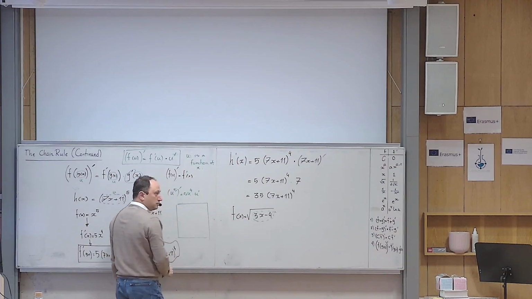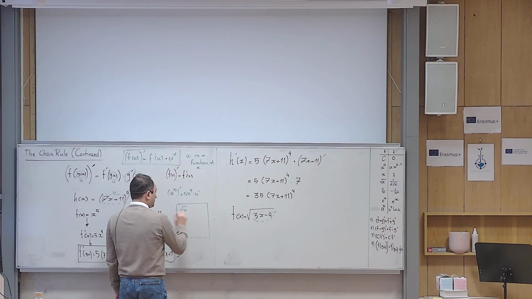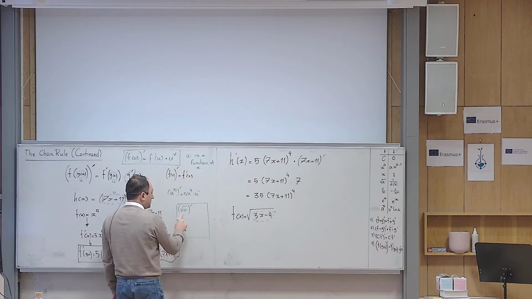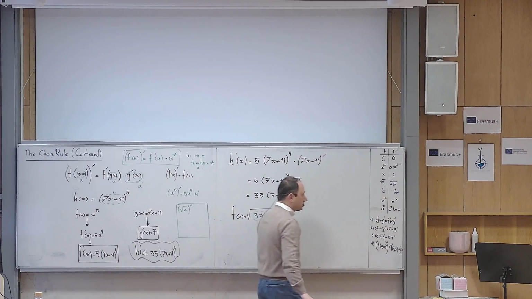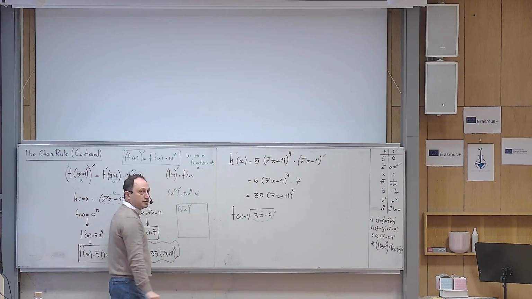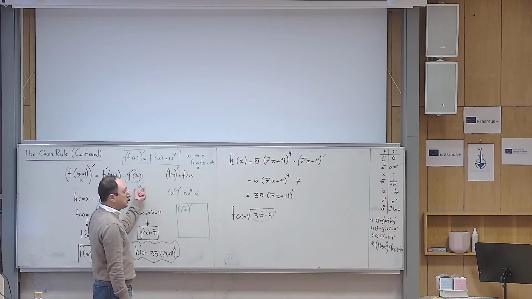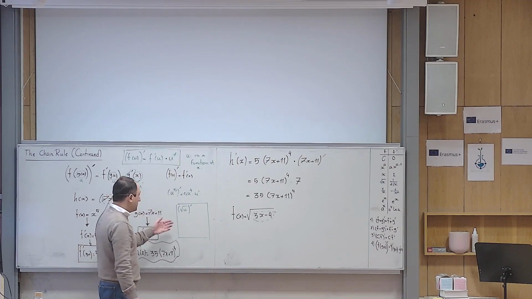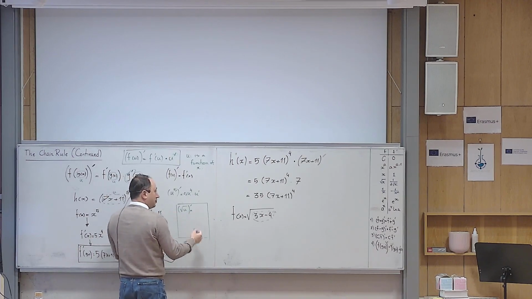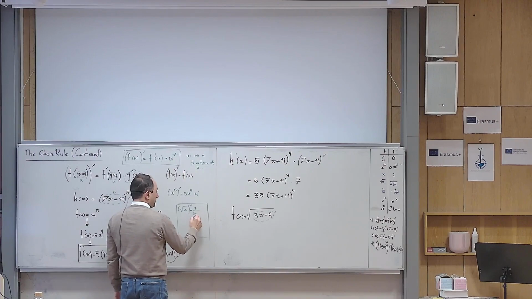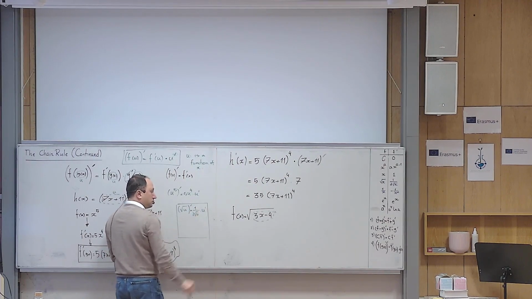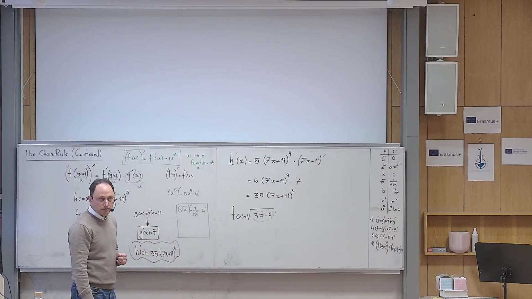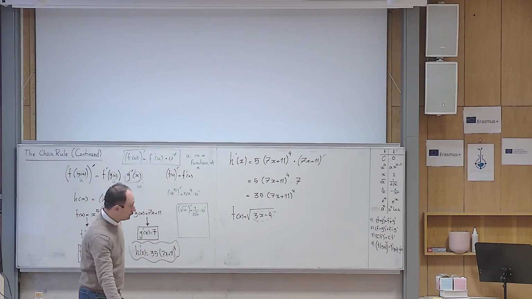Because if I take this u, then it becomes the square root of u. Do I know how to differentiate this? I would say yes, because I have it in my table, not for u, for x. But I learned the only difference between u and x is a matter of multiplication by an extra u prime. So I will follow the same rule as if u is x. For x, it was finished here. For u, it is not finished here. You have to multiply by u prime. Is that clear? Okay, so I follow.